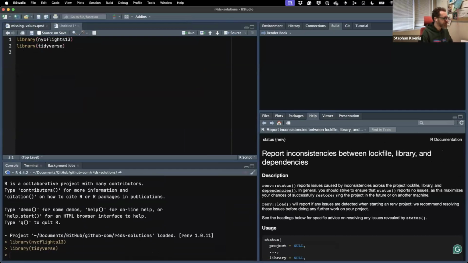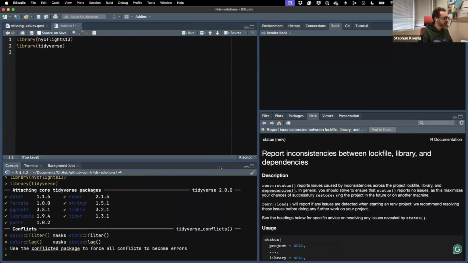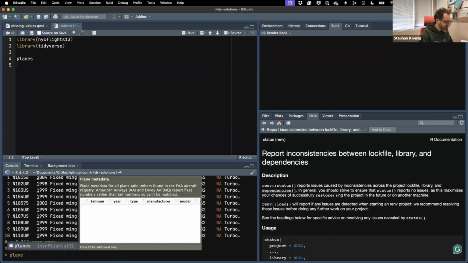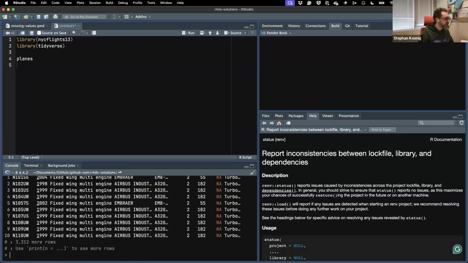So I just run those two lines. And so now we have the planes data. Let's just look at the planes. I'll run this, then it opens in the view. Oh no, why is this not working?